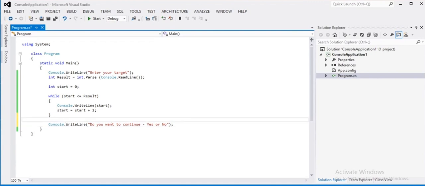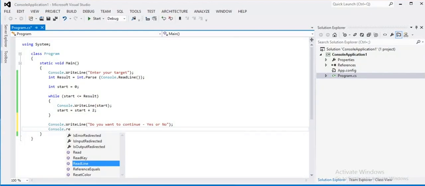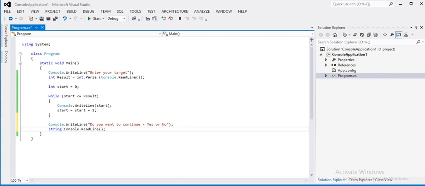So we need to read that option, yes or no, and store it. For reading, we use the Console.ReadLine function, and to store it in a variable, we want a string variable.